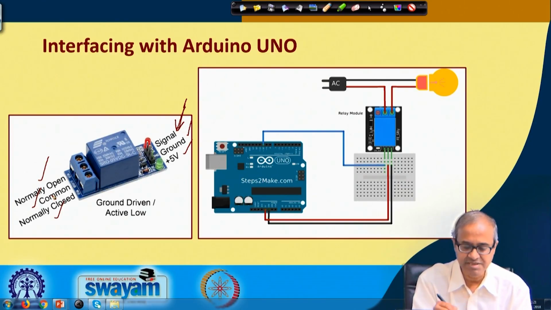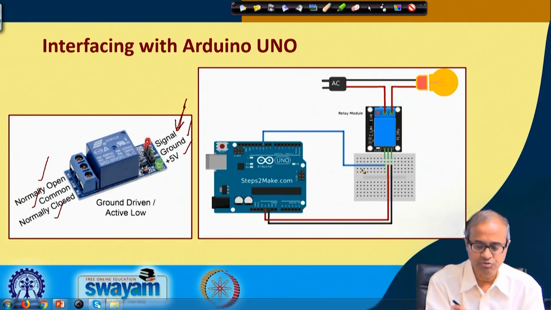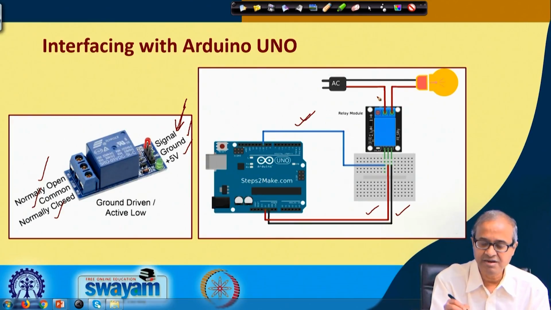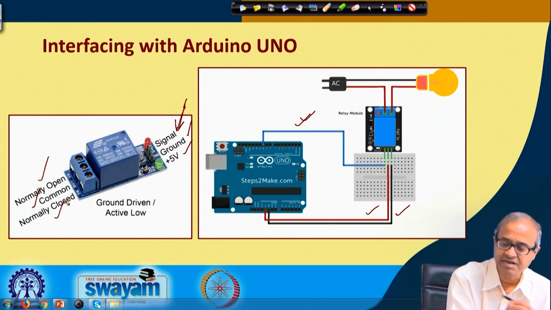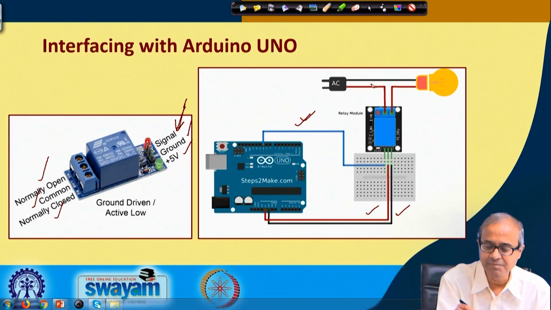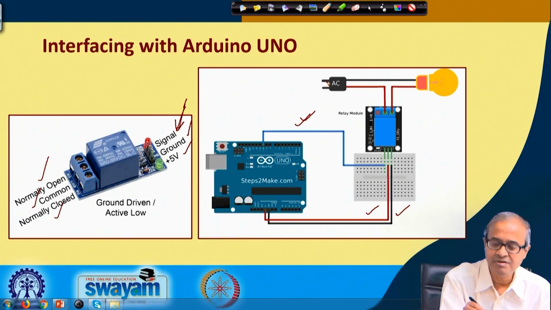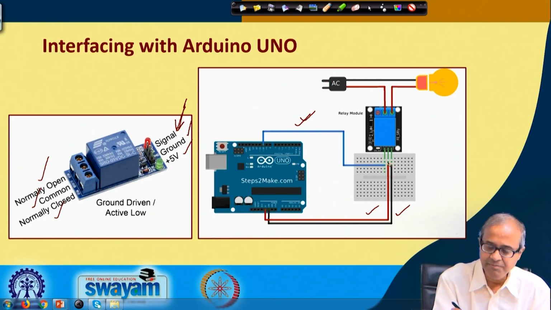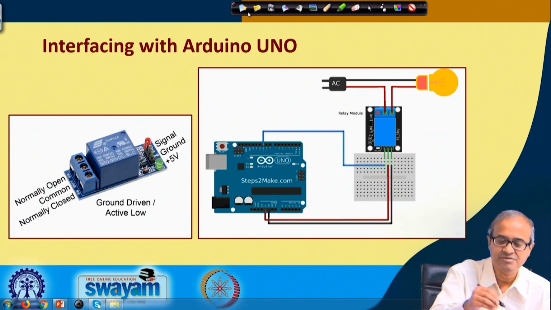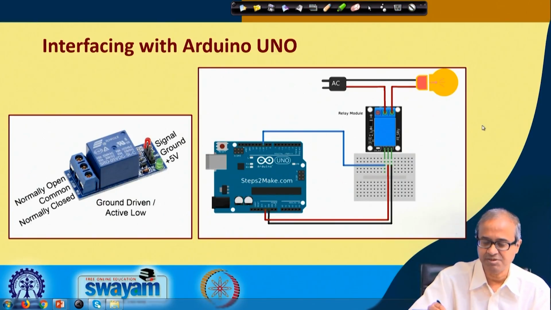Here I have shown a very simple interface, this kind of a module. On one side you are controlling this from your Arduino board, through VCC, ground, and a digital port pin, you are controlling the relay on or off. And on the other side I am using the normally open connection, and the middle point is the common terminal. I am connecting it to a circuit, let us say a bulb, to the AC mains. When I activate it and the relay becomes on, the bulb will glow, and if it is off, the bulb will be off. This is how it works, right. So, the interface is very simple. We shall be seeing this kind of interfacing experiments later.